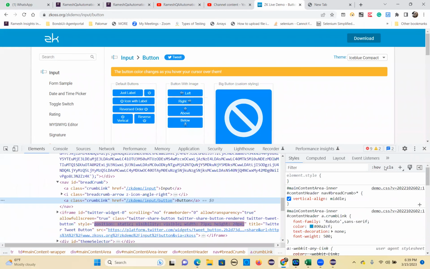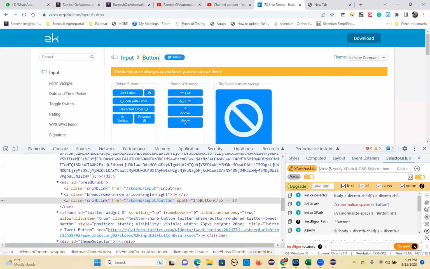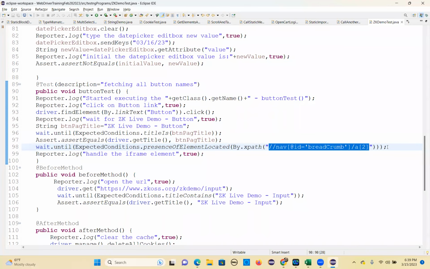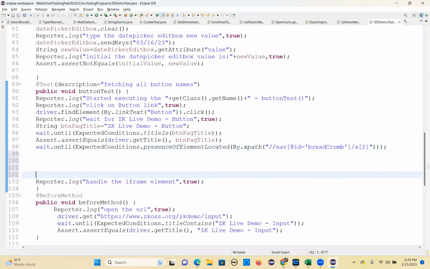So it's going to recognize. You don't need to worry about that. So just write the text path. See, that's the one. You don't need to write every time, and it is going to recognize that. Okay. And now breadcrumb verification also you are doing.